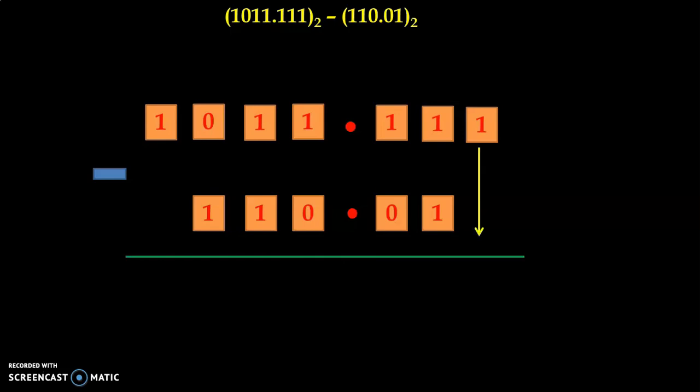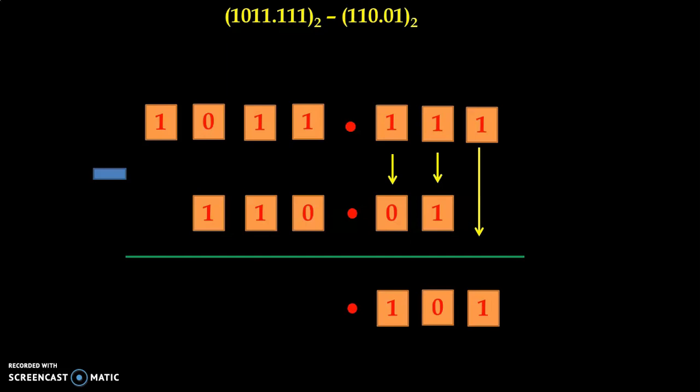So now let us start our subtraction. See, we start from the least significant side. So 1, and here there is no value, so we have to consider it 0, right? There is no value, so it can be a 0. So 1 minus 0, so that is 1. 1 minus 1, similar values, so answer will be 0. And 1 minus 0, so it is always 1. So we have subtracted our fractional values, and then we have our radix point.